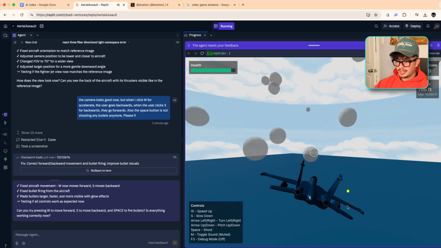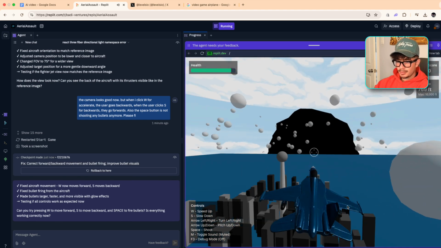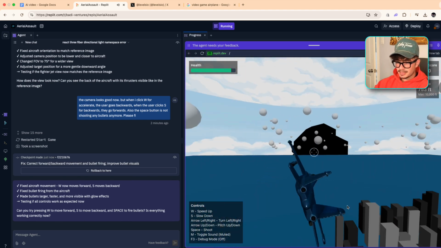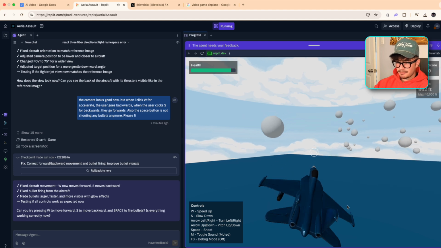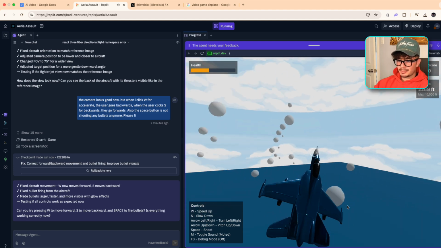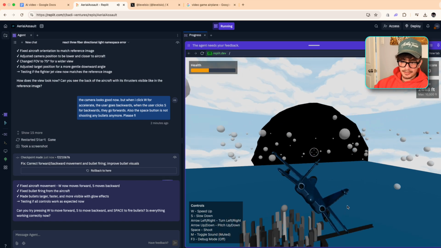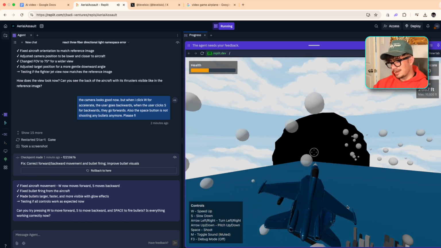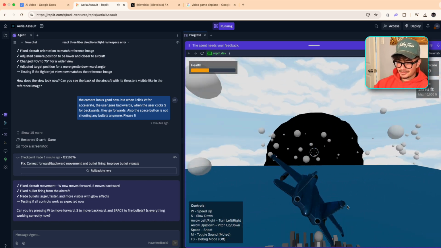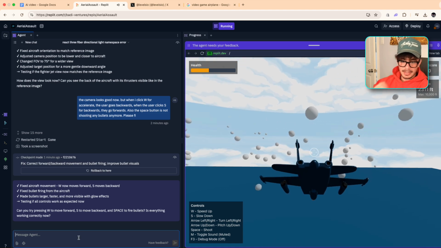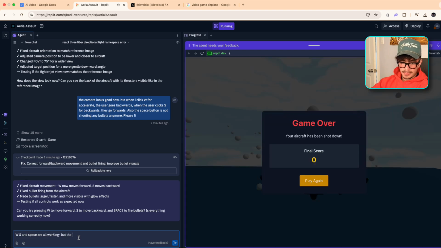Now that we're flying and shooting, let's see if we're able to kill one of these helicopters. Let's go and find one of these attack helicopters and see if we can take them out. Actually, before we worry about killing the bots, we're going to have to fix the arrow keys, because right now I'm clicking left, that's going right. I'm clicking right, that's going left. So I'm going to say W, S, and space are all working, but the up arrow is sending the aircraft down.